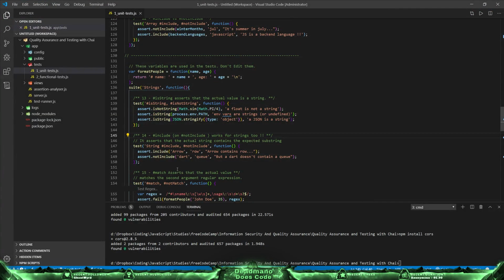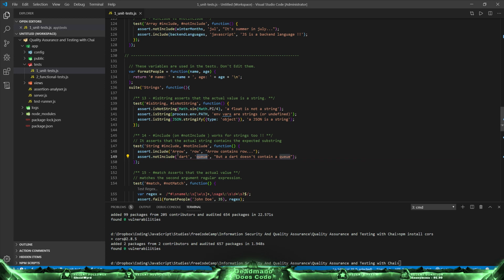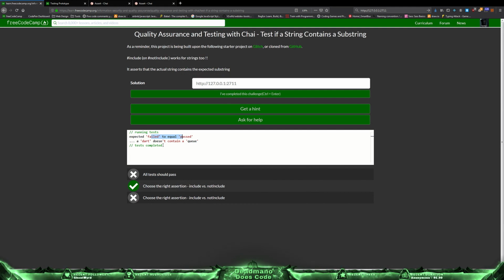Wait. That's the haystack, that's the needle. That's not include, so why are we failing? We should have passed. Expected fail to equal passed.